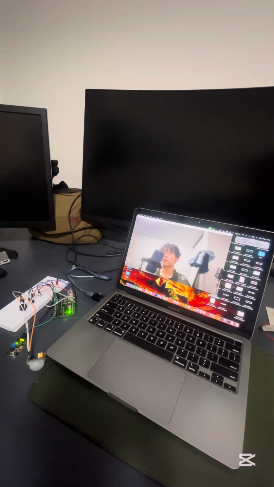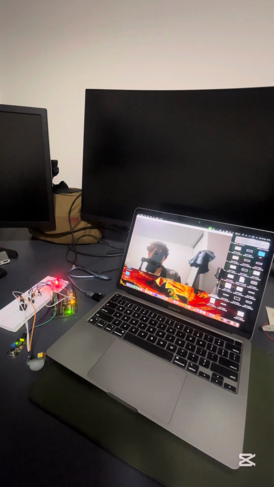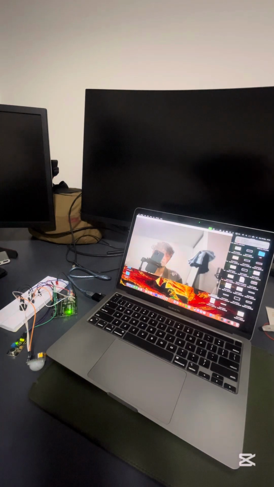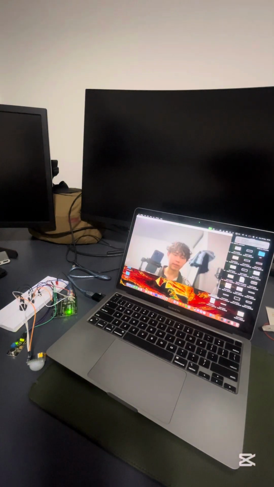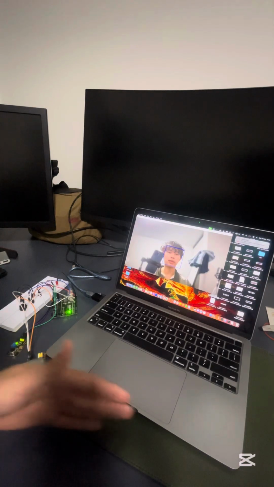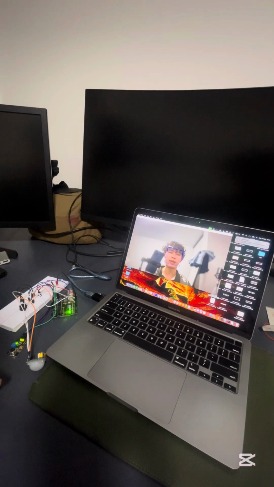So let me demonstrate how it works. All right, so there's no face, but I'm going to do the movement. Yep, the alarm is loud. Even if I speak loudly, it also goes loud. Like hi, see, it was so loud. But when it can recognize my face, yep, right now it can recognize my face, and I try to trigger the PIR sensor, it won't work because it recognizes my face and will send the stop command to the Arduino. Even if I speak loudly, it won't, because of my face recognition. It can recognize my face as the owner.